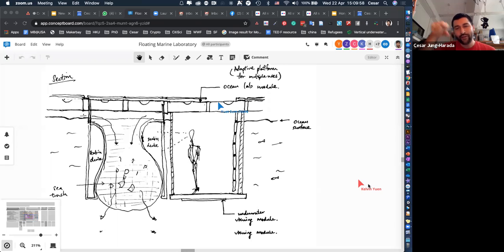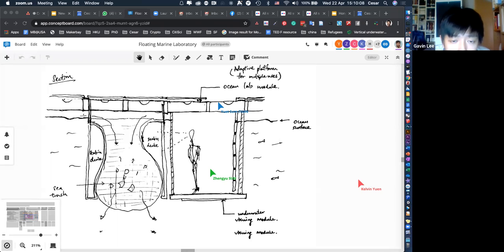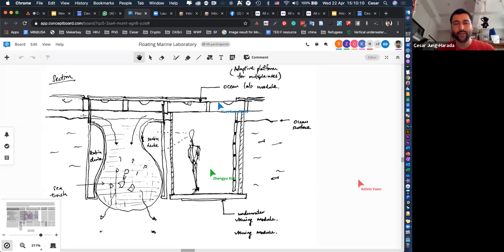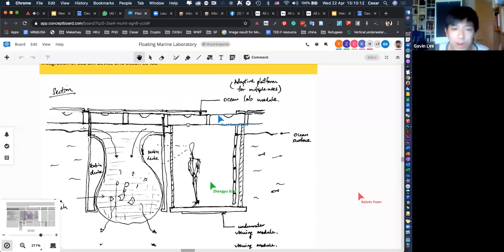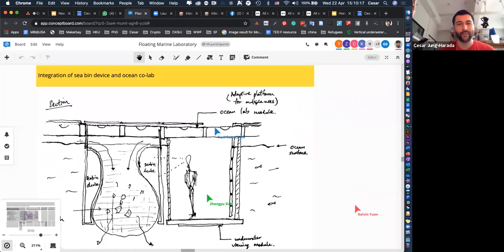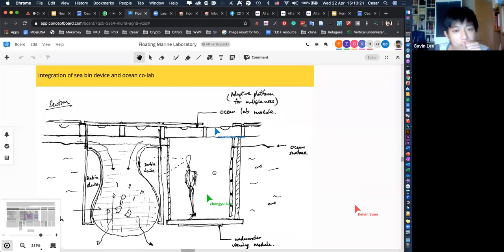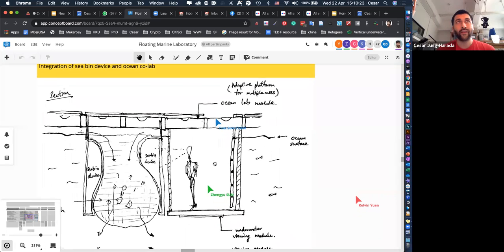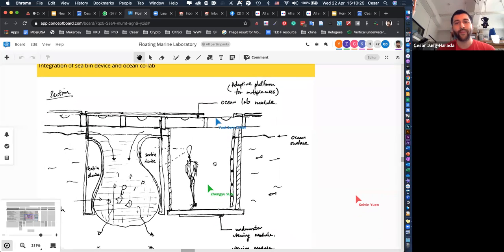What are the half spheres that are under the floor line? Are they lights or what are they? Sorry, can you point out the parts that you're talking about? Sure. Here. Oh, that's the profile of the platform. Oh, I see. That's a little dip. Yeah. I see. Okay.